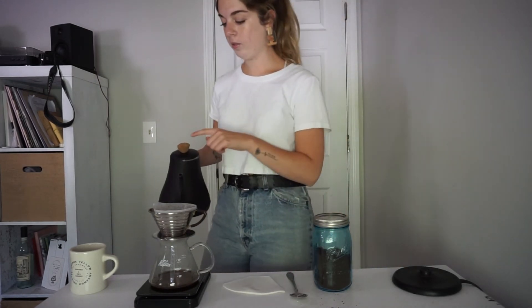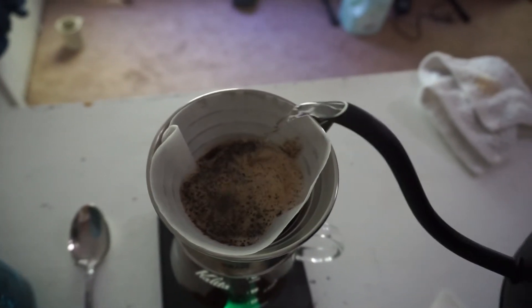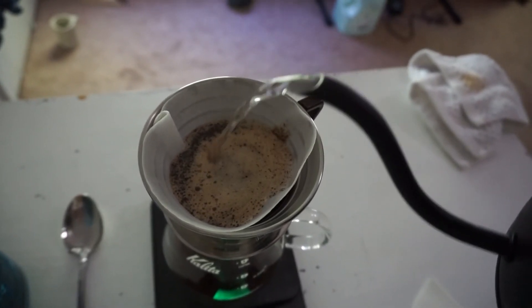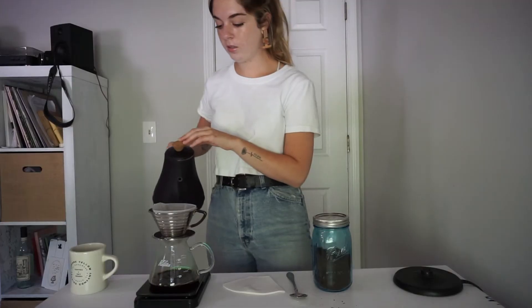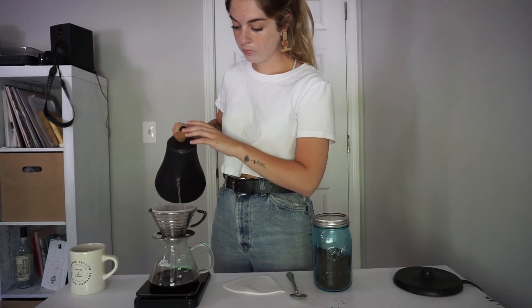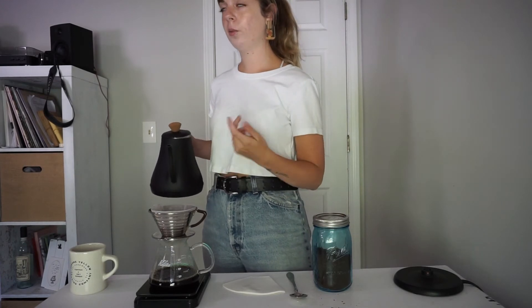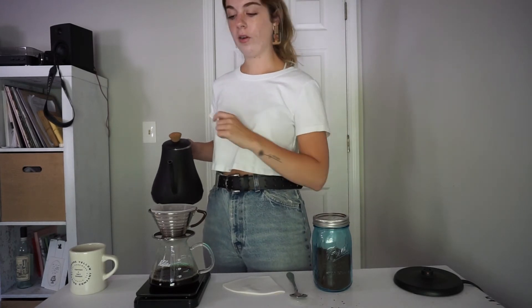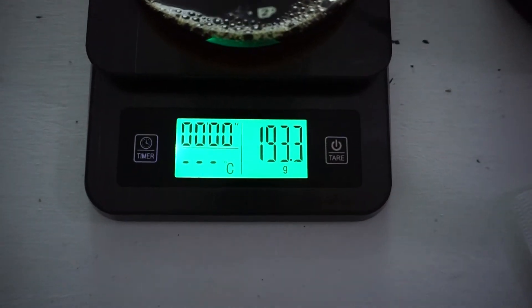It's been about 30 seconds now. We're gonna go back in and put a little bit more water in it. Don't fill it up all the way — you don't want the grinds to stick to the sides of the filter, because then you're not getting all of the flavor from those grinds. You're gonna pour in a circular motion, which is why it's important to have the gooseneck kettle, so you're not just dumping water in the grinds with a regular kettle. You don't get even extraction, you won't get control. It's just not a good time — I've tried it.